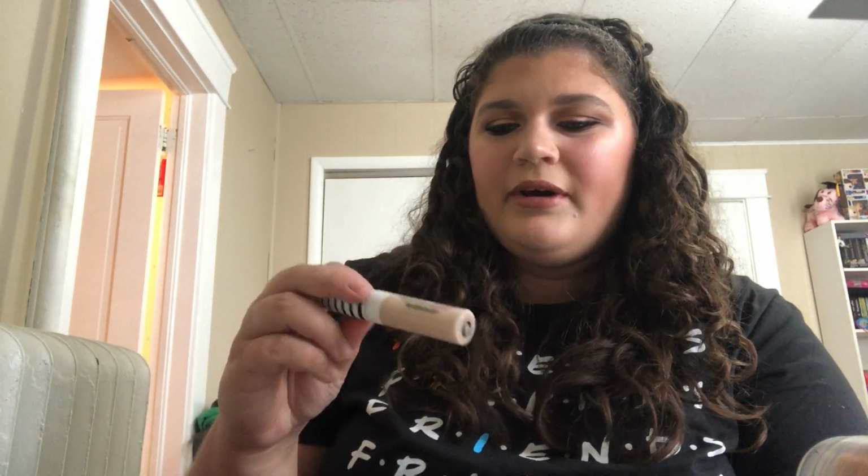But I don't put it right up under my under eye, right by my eyeball basically, like I used to, because concealer just doesn't look good on my under eyes. But if I apply a little bit more of this and just spread it out more, I actually do like it. I don't think it's my favorite concealer of all time, but I do think it's decent, and it provides good coverage. So if you're looking for a new concealer and you want to try a new drugstore one, go for it. It's not that expensive. But that's pretty much up to you.